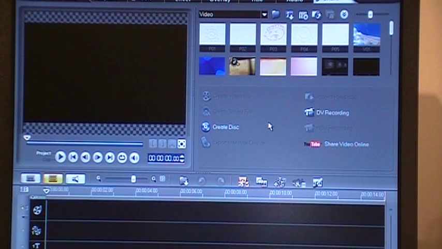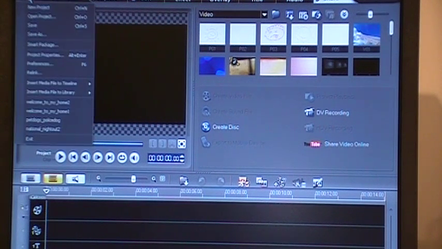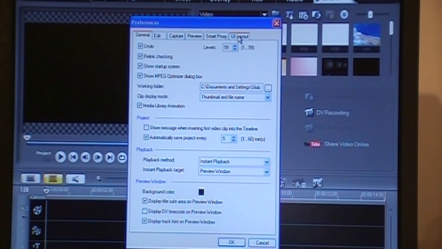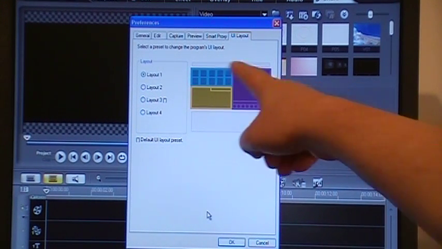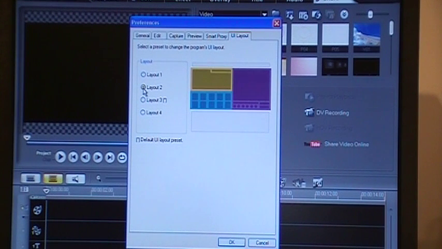And let me tell you, this is the general look of the screen when you first start, but you can customize this according to your need. Let me show you how to do that. You click on File, then go on Preferences, and in this Layout tab over here, see, these are the four different layouts that are available to you. You can click on this. See, this is changing. You can click the second one, the layout has changed. And you click on this one, the layout has changed again. But this is the default layout, which I prefer, and I'll keep it just like that.